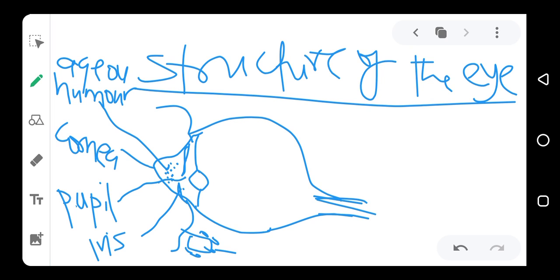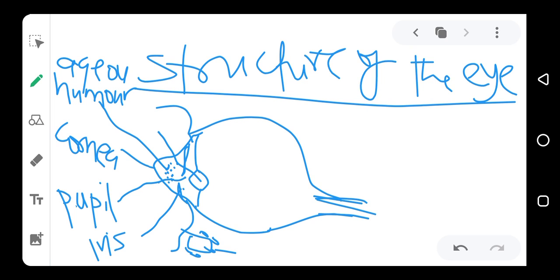That is the lens of the eye, and it helps us to magnify the image, that is what we are seeing, that is the object we are seeing. It will pass through the lens, and the lens will help us to magnify it to determine the size of the objects.